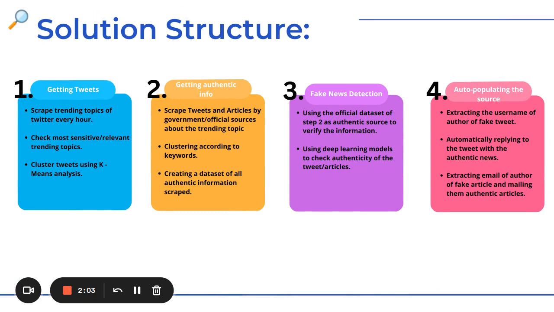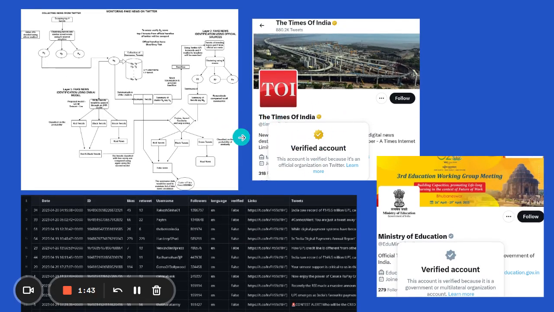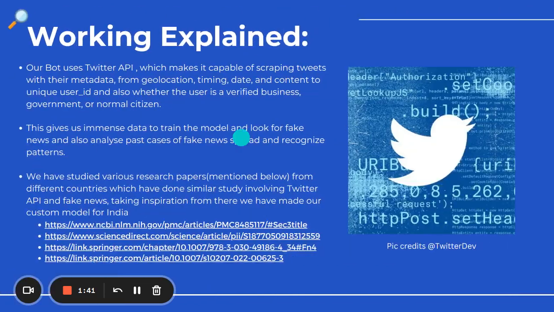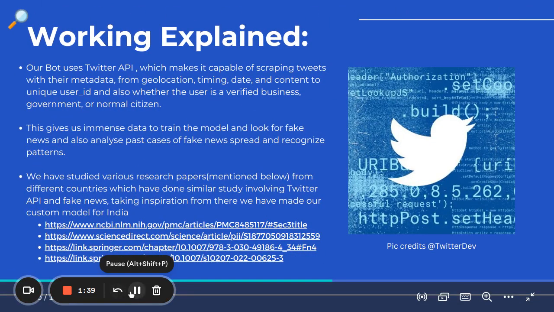And by replying on a tweet, every other person will be able to see that this tweet is false and we should not believe it and should check the right article. So through this, we are curbing the spread of the source which is spreading fake news. We are detecting fake news, and it currently works well. How we reached this idea, we basically studied various research papers.